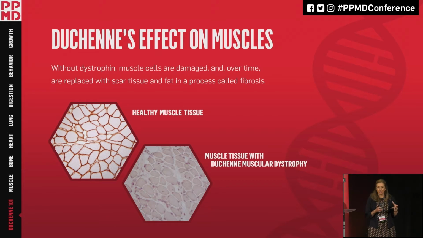But this is what they would look for in the muscle biopsy. The top picture is showing the healthy muscle tissue, and that dystrophin protein is stained red, and you can see the cells, the membrane is intact, and you see dystrophin throughout the membrane. But in a boy with Duchenne, that bottom picture is showing what the muscle cells look like, and you can see there's no dystrophin present at all. The cell membranes have kind of broken down, and there's some spaces, that scar tissue space in between the cells.